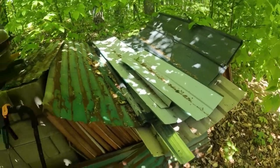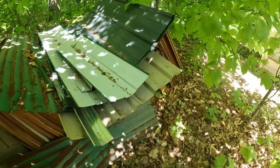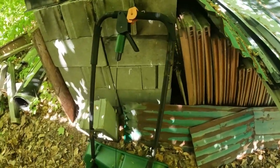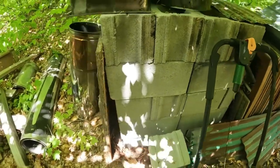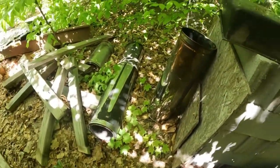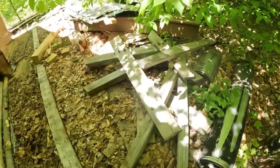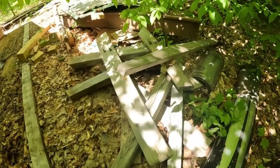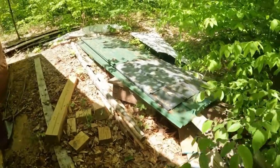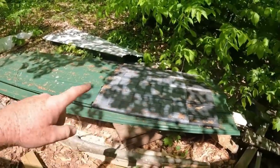Scrap chunks of metal, old barn metal. Here's all the windows we got years ago for the greenhouse. They're underneath the metal. Cinder blocks from the maple boiler from year number one. Scrap, our different miscellaneous chunks of chimney pipe. Now here's the picnic table legs. Here's a pile of metal we bought on discount here and there at Menards or at the green store.